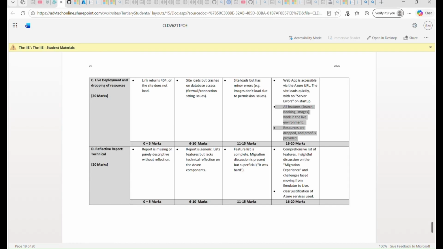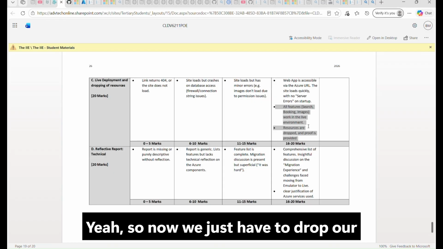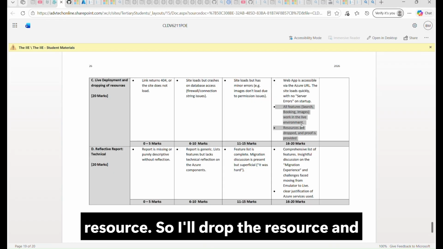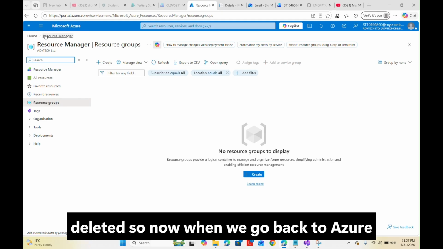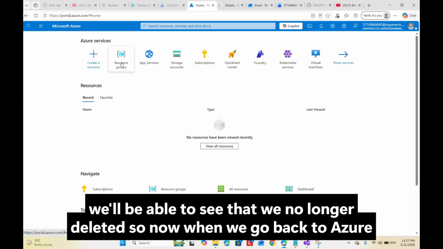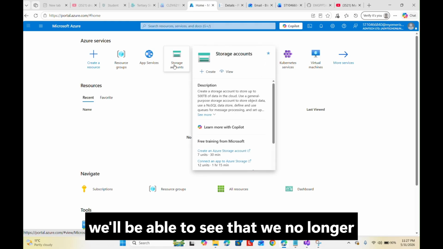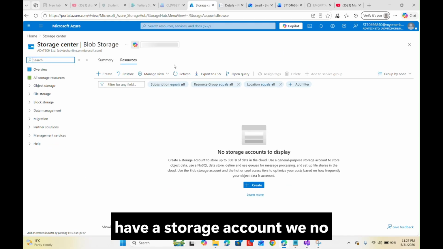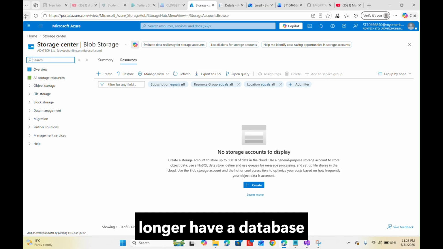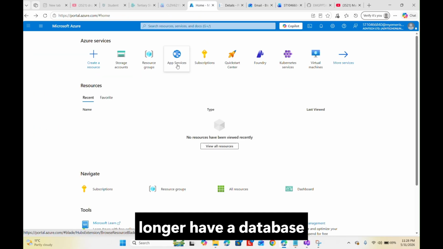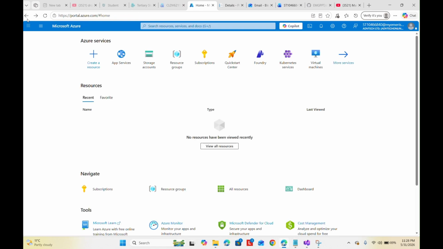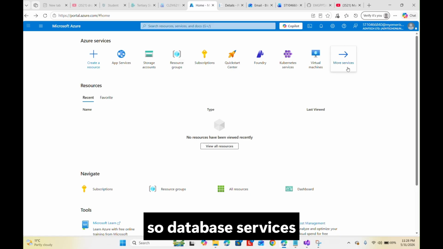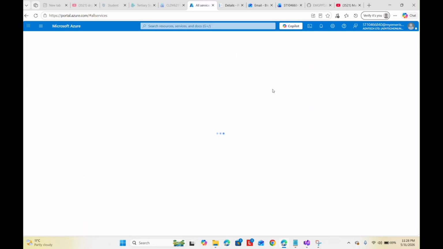And now I just have to drop our resource. So I'll drop the resource and then I'll update the video. Deleted. So now when we go back to Azure, we'll be able to see that we no longer have a storage account, we no longer have a database, we don't have app services, no longer have database services.